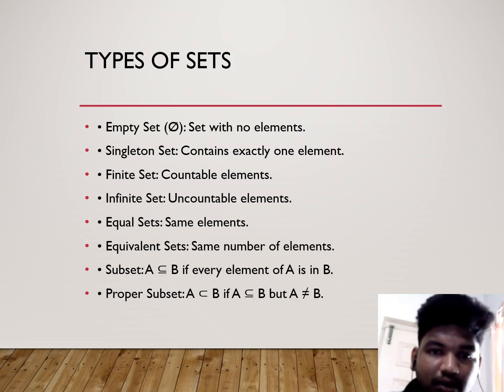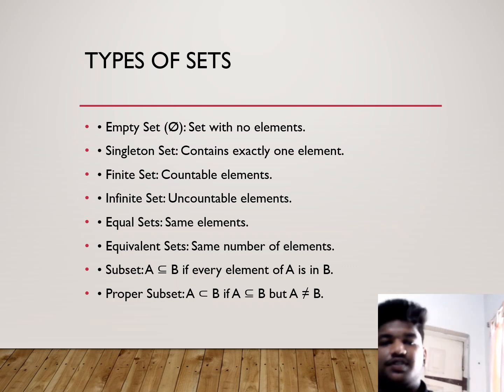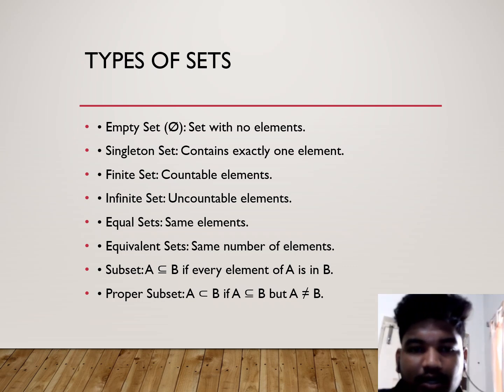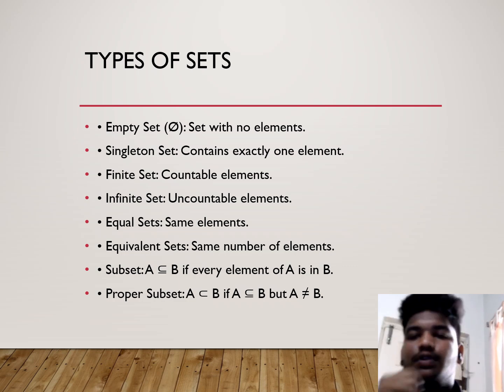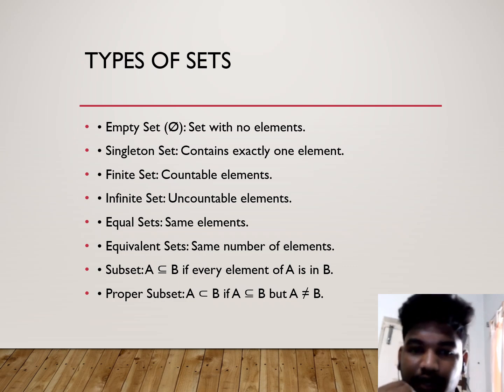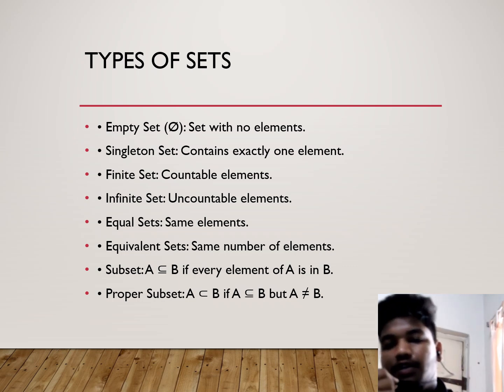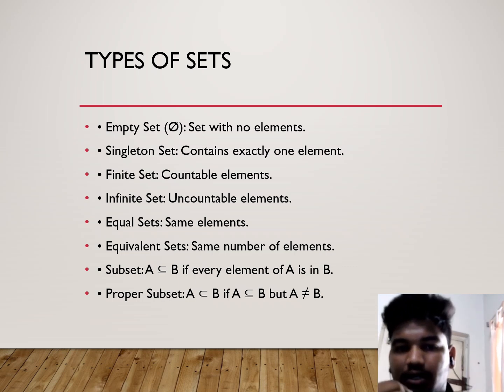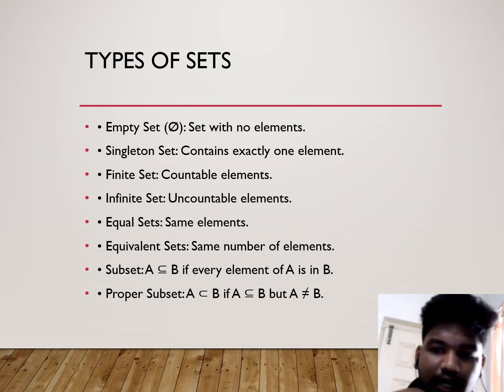And now I am going to explain about the types of sets. Empty set: if in a set there are no elements, then the set is called an empty set. Now another set is the singleton set. In a set there is only one element, that is called a singleton set. And finite set: finite set in the sense that there is a number of elements that are countable is called a finite set. Infinite set: when in a set there are infinite elements we cannot count, that set is called an infinite set. And equal set.